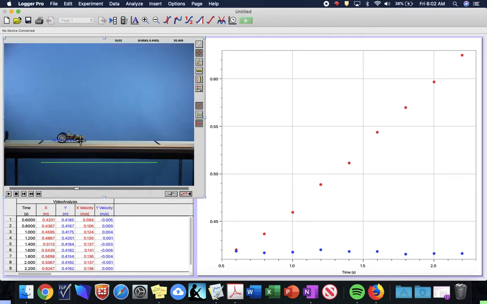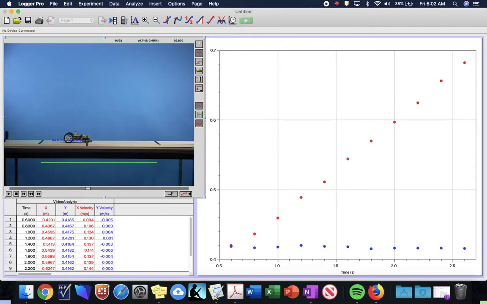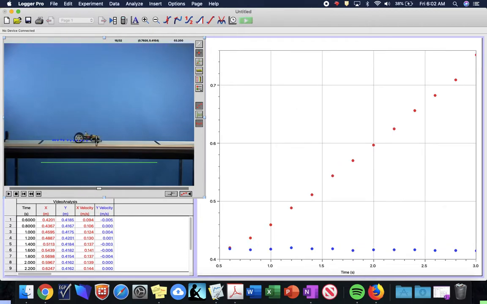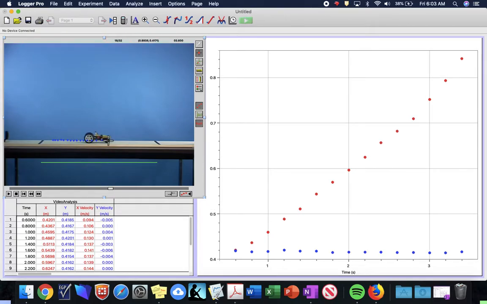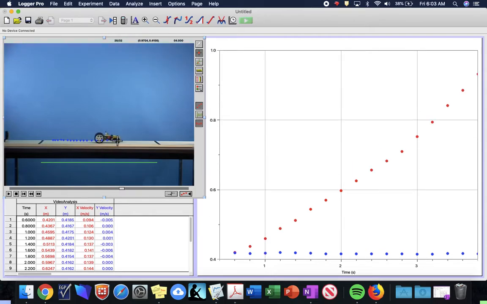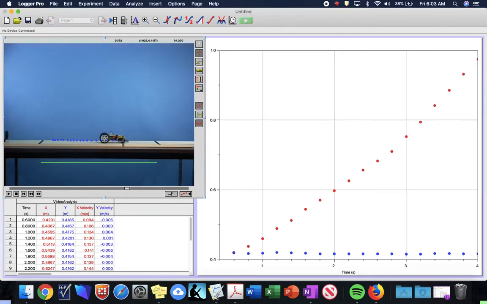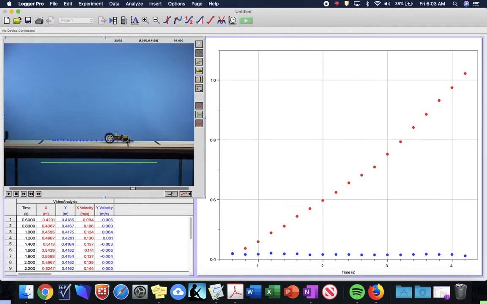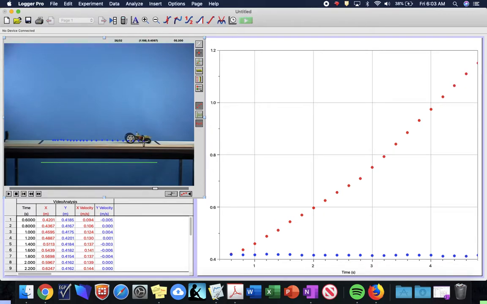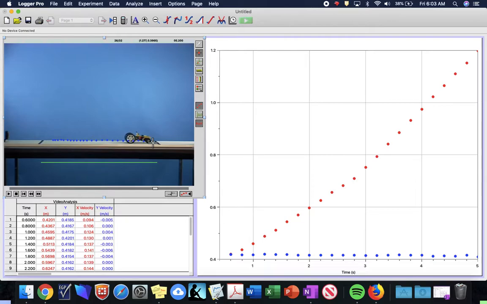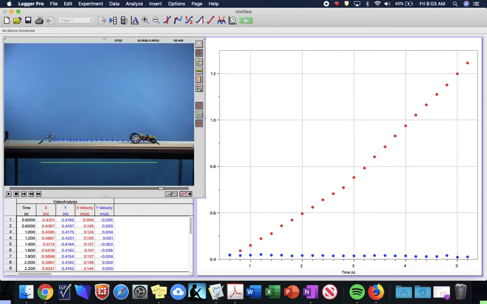And as you go through that, you'll see that the graph on the right side is starting to populate with the data. And you'll notice, unlike what we were doing with the rolling ball one where it was already set up for us, we're seeing that there are two lines of data starting to be populated. LoggerPro doesn't know whether we're trying to track one-dimensional motion, which we are, or two-dimensional motion, because this car could be taking off like this and not only changing its horizontal displacement, but also its vertical displacement. So LoggerPro gives us that option.